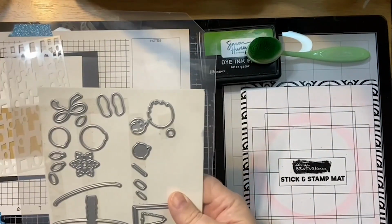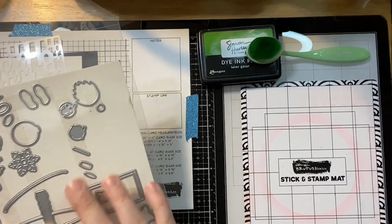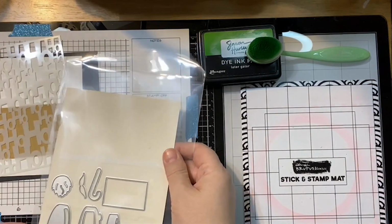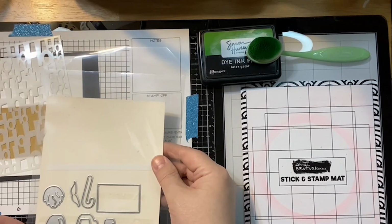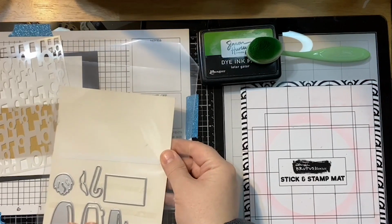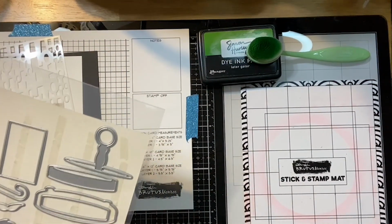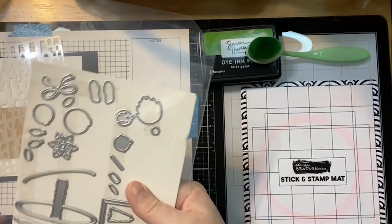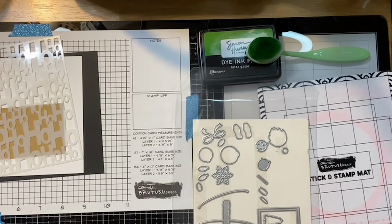And my understanding is that you will be seeing more sets of things that you can put in your tier tray. And there are things you probably already have as well. I was looking at the cute homemade lemonade set, and I thought, oh, it'd be cute just to do little lemons or something. If you wanted to make a little card like somebody got a new house or something, wouldn't that be a cute way to use that? So we're going to use this today for our card, and we'll just start working.